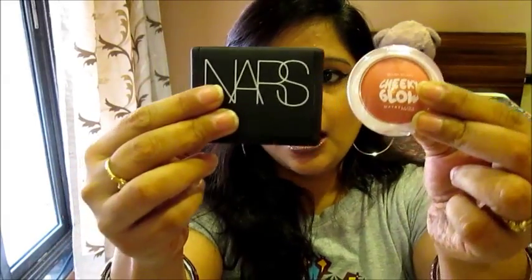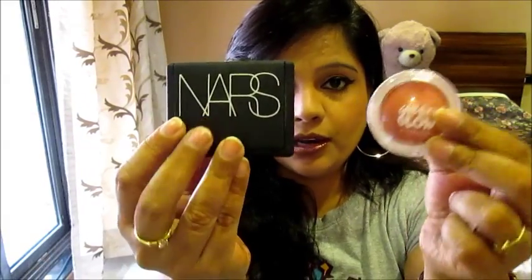Just see the difference. And then this is a NARS packaging. NARS is only 4.8 grams of product, so against 4.8 grams, just see this packaging, it's 7 grams. It's literally almost double, a little less than double. And then this is a Bobbi Brown packaging. All of the blushes that I'm showing you have a standard black packaging. Yeah, so that is it.